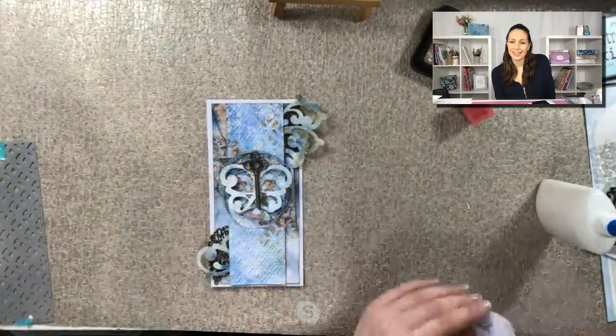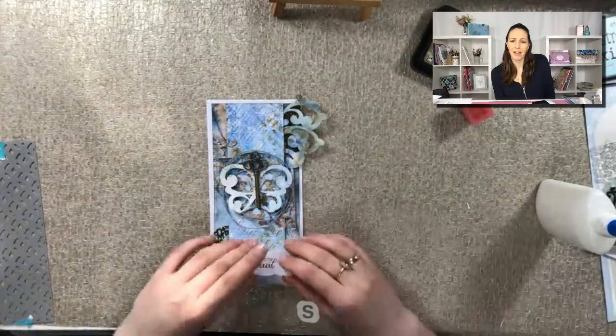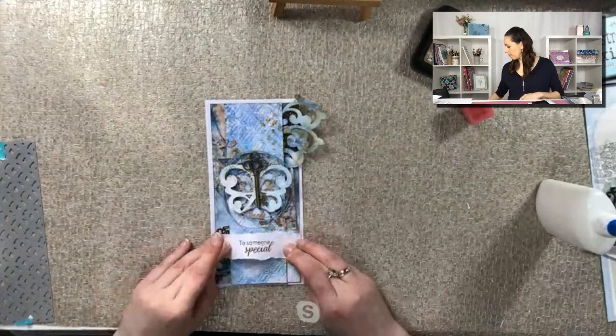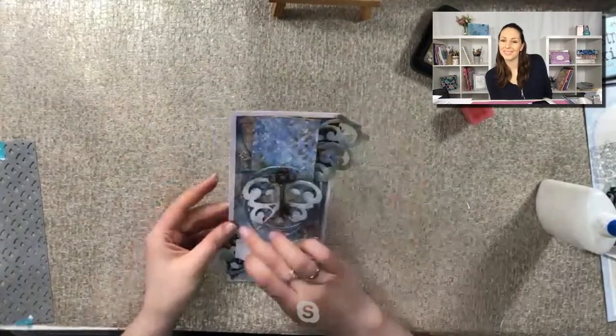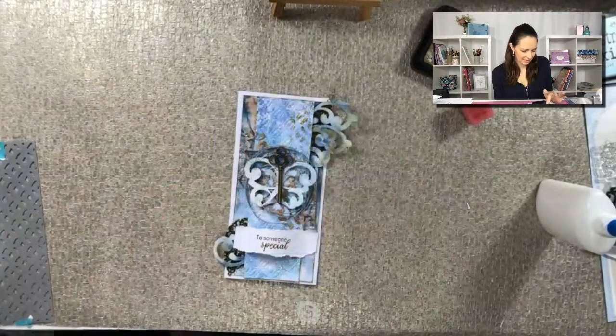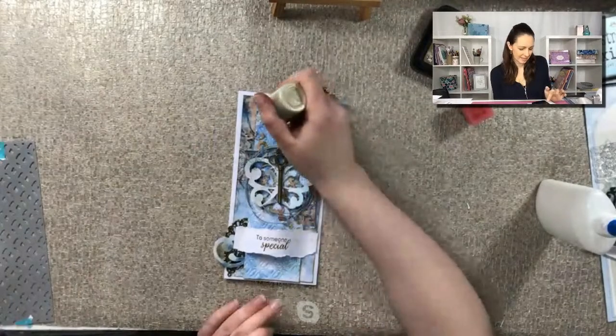Let me just arch that one. So you're just adding glue to the ends there, are you? So you can keep that, just a little bit, just raise it up. And maybe I would add a couple of the Nuvo drops here, just to finish it off, and that's basically a very, very quick card.